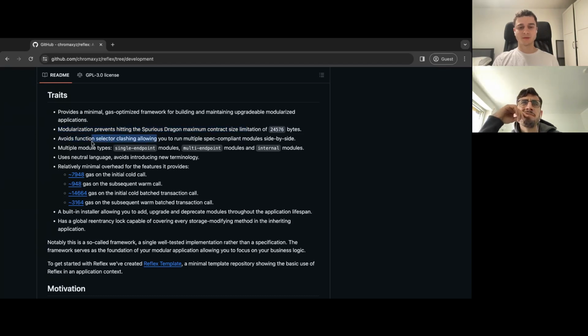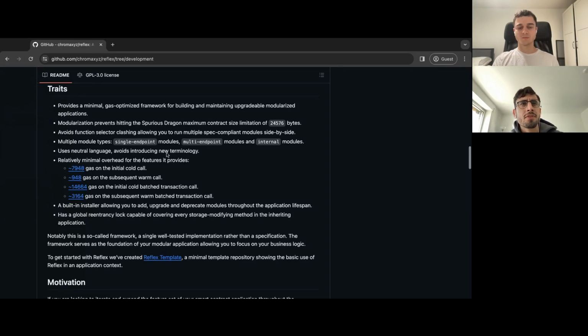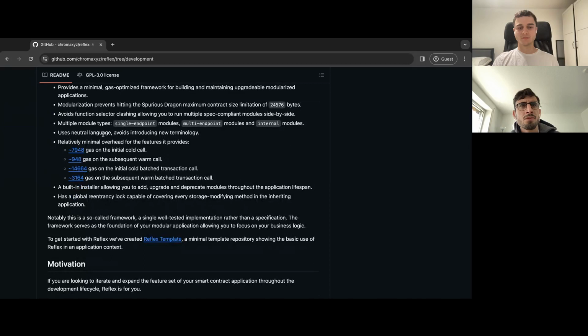It avoids the function selector clashing. This is something that is raised quite often, and I do note that the Diamond standard has proposed a way to work around this, but this wasn't available at the time, and people weren't thinking about this. It is very optimized. We reasoned a lot about how we can get as close as possible to this idea of a zero cost abstraction, because that's ultimately what you're looking for.